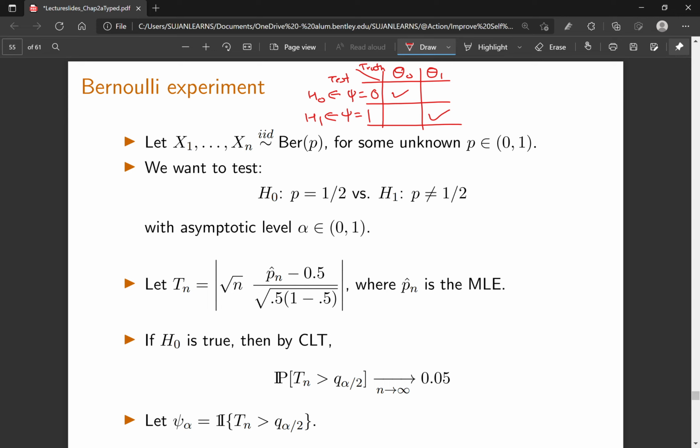But when the data is theta 1 but test says 0 or false, then we have missed the discovery. Hence, it is a type 2 error. And when data is in theta naught, but our test says true, then we have false discovery, which is type 1 error. In this way, we have these 4 situations, and out of 4 situations, 2 of the situations are error.